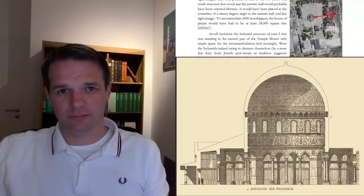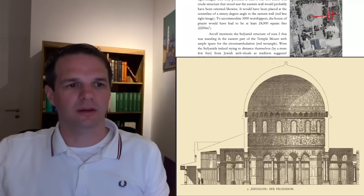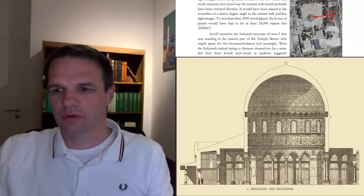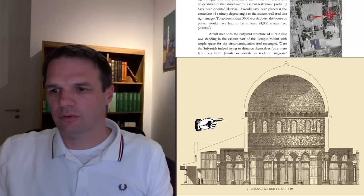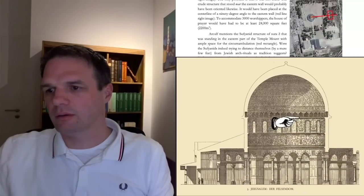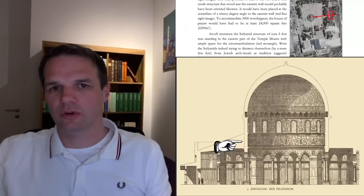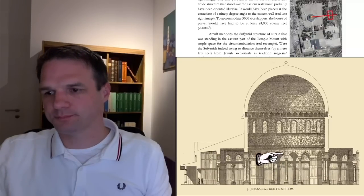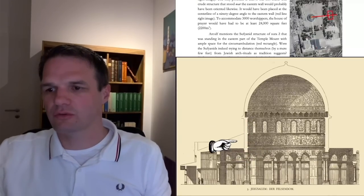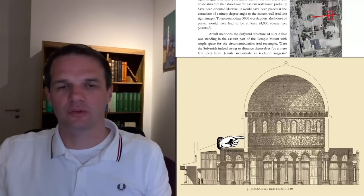So now I want to jump towards the end of H.A.D.'s paper. There he covers one topic, which is also very important for his claim, and that is that the drum of the Dome of the Rock, so that's basically the circular section here of the dome, that this drum was originally also an octagon, like the ambulatory below. And we've seen his claims before. He's arguing that this was reconstructed in the 18th century and then only became circular.